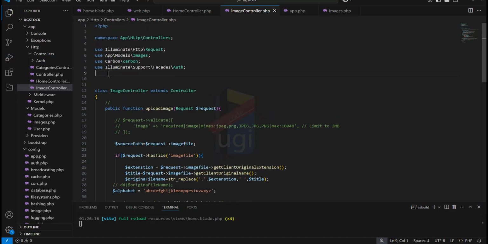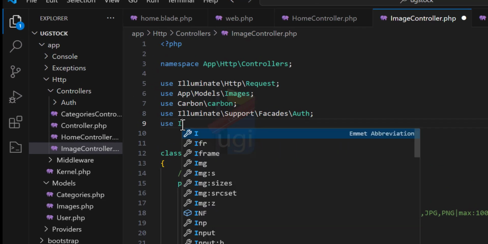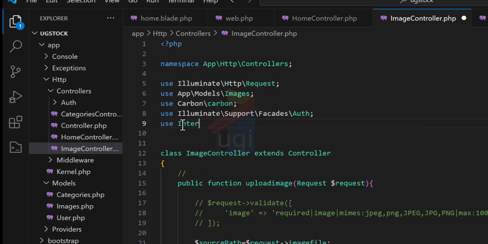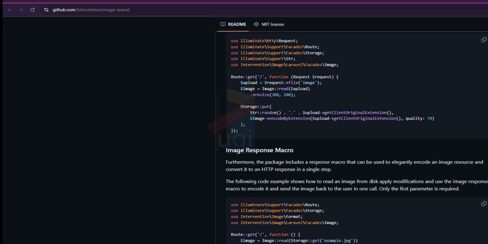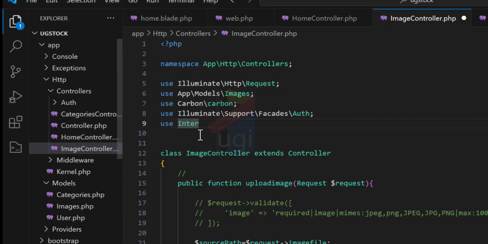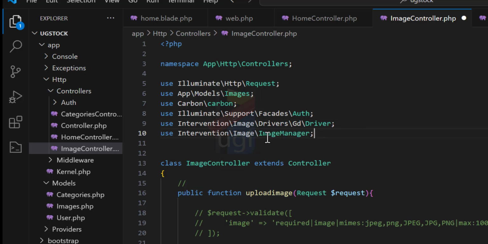The first thing I want to do is make sure that I use Intervention. I can copy them, or you can pause the video and type what I'm going to paste. So I'll use Intervention Image Drivers GD Driver, then I also use Intervention Image ImageManager, the one that is going to manage from the driver.